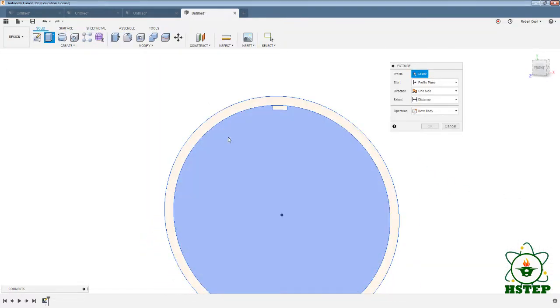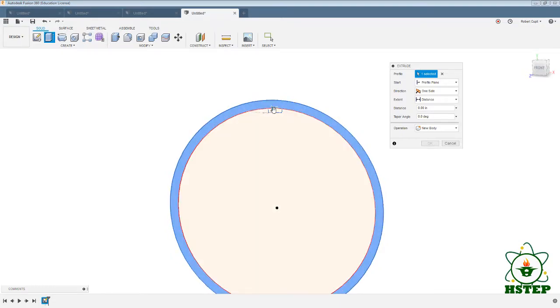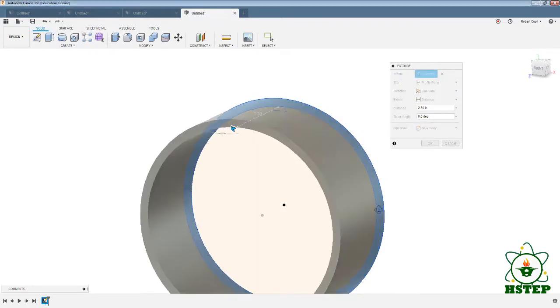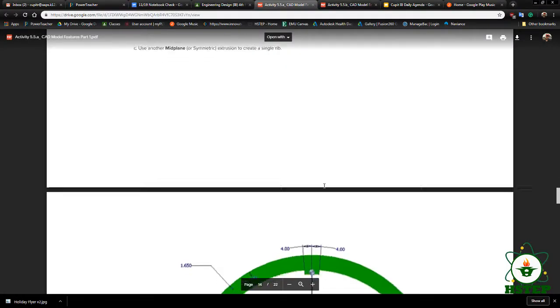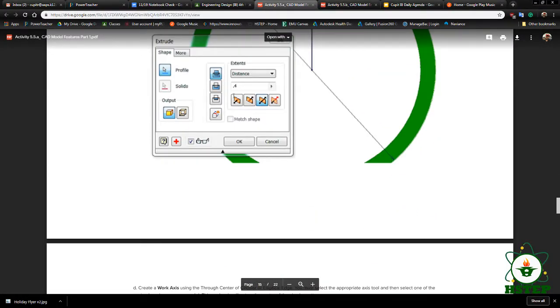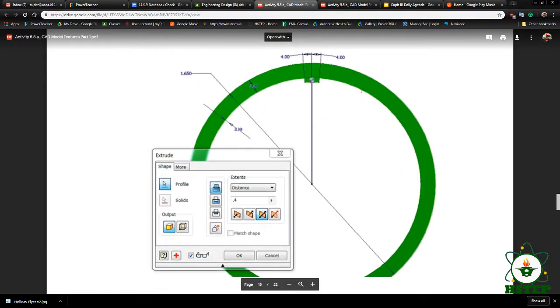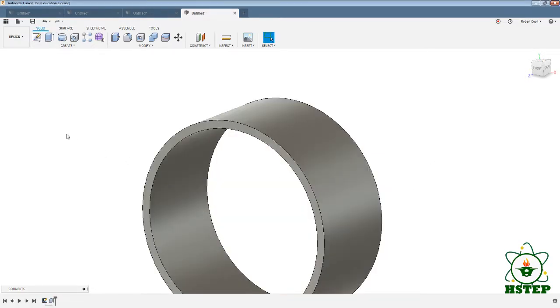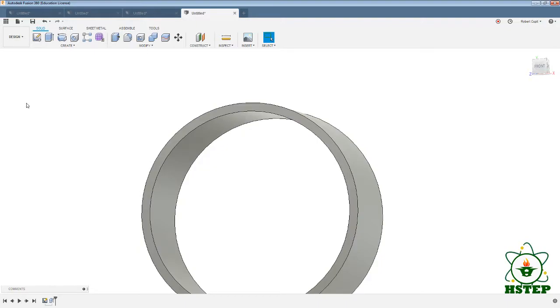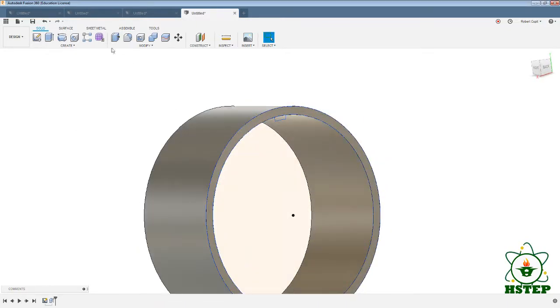Now here's where people are also messing up. After you extrude this piece, don't extrude that other piece right away. People were asking about the distance. If you go back to the document and scroll down, it says right here, it's 0.4 extruded out. So if I go back into Fusion and I extrude this out, I press OK as a new body. Now that part went away. I have to make sure that it's visible with the light bulb. And now I'm going to extrude that piece.